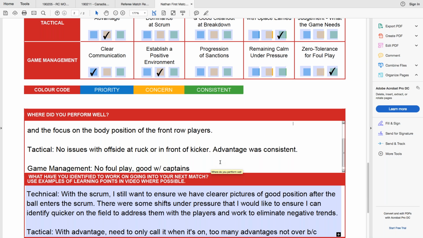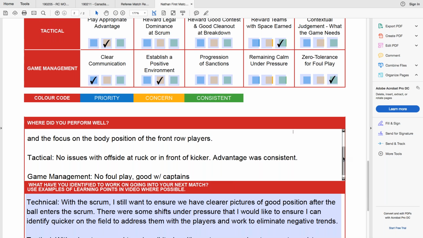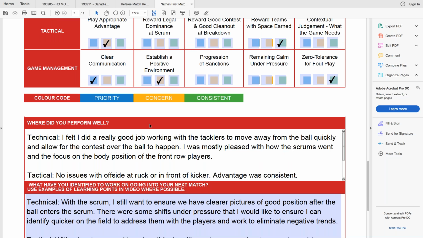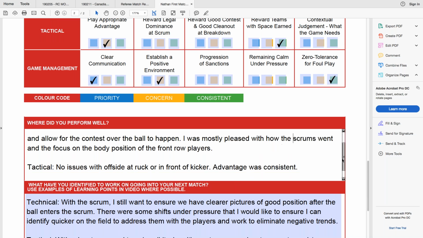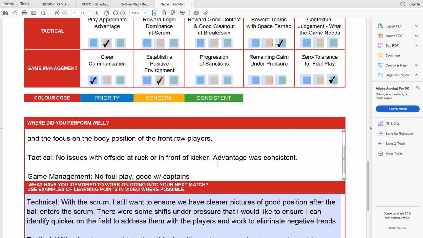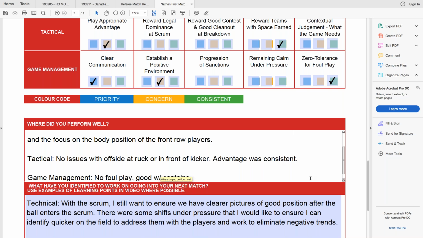Okay. And again, what I did was I tried to reinforce the fact that we all learn differently. Full sentences in this first point works for me. Okay. Much shorter sentences in our tactical, and then finally just keywords in our game management piece. So again, how you use this from a language perspective is entirely up to you, right?